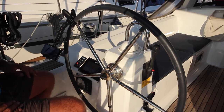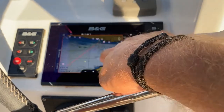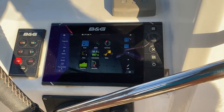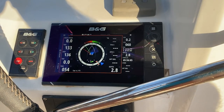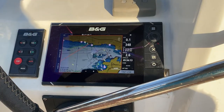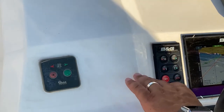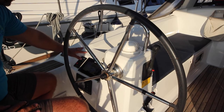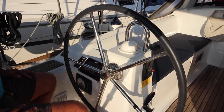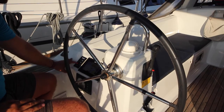Your BNG touchscreen GPS is located here at the port helm. This is a touchscreen system where you can zoom, pan and select detail on your chart. You can also select the page you are looking at for different detail by pressing the button in the top right. Your autopilot is also located here on the port helm. To engage the autopilot press auto and the yacht will hold your heading. To increase your bearing to starboard press plus 10 or plus one; to increase your bearing to port press minus 10 or minus one. To helm manually press standby.